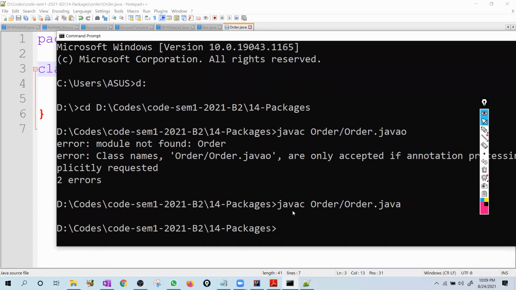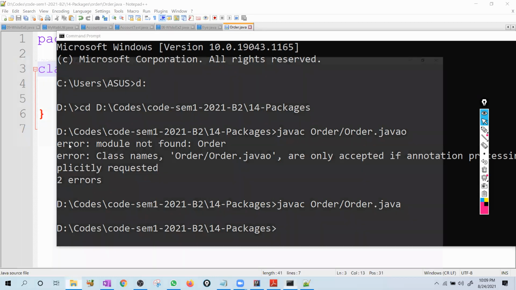Therefore, when you compile with javac, you have to give the path as well, with reference to this folder, because this is your current folder, 14 package. Order is a subfolder. So you have to say javac, your folder name, and if you have a next folder, slash and so on, and finally your class name. Then it is going to be compiled.